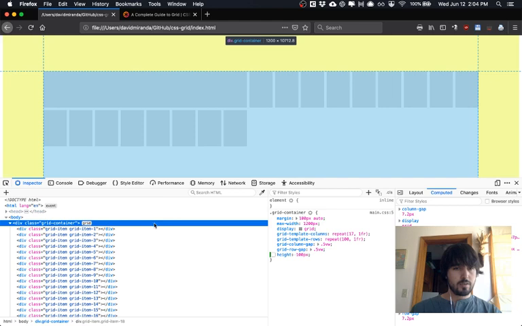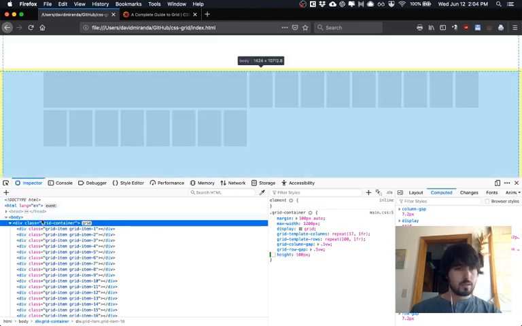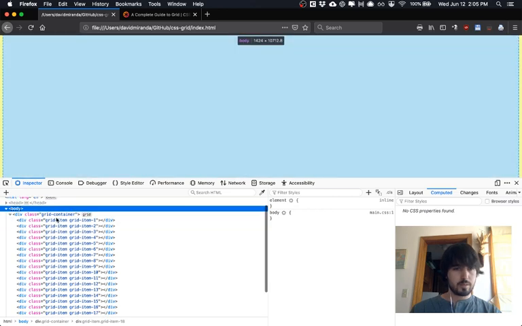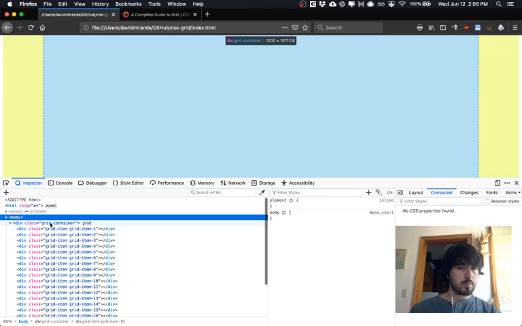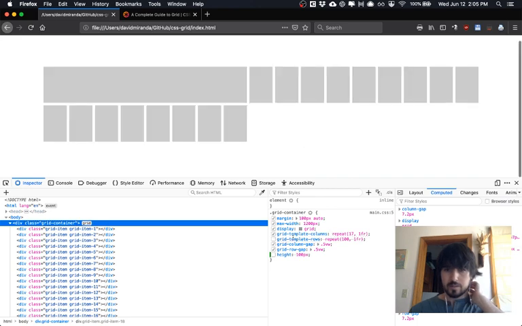But why by default is it so big? For that matter, why is the body so big? I think the body might be expanding based on the grid container. I have a max width, a display grid on here. Oh, it's expanding. Okay. So it's expanding based on the rows.